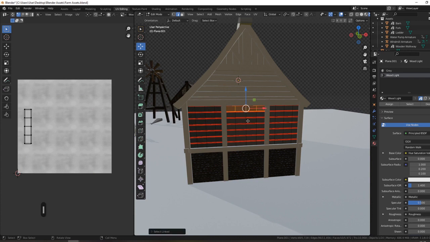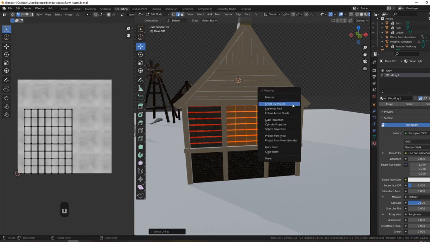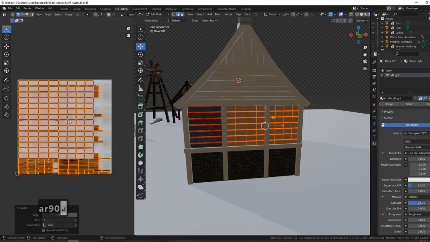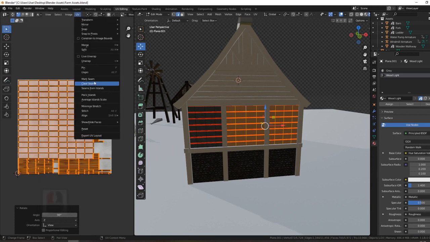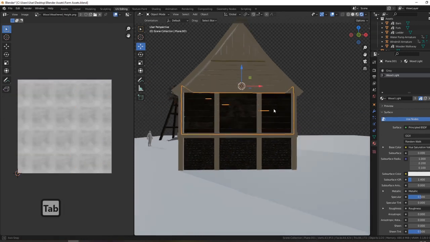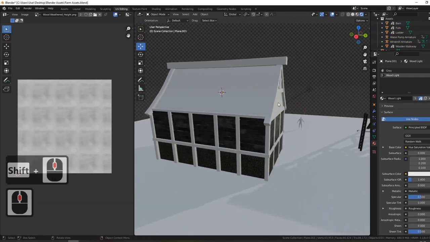And now the last two of these parts. So now Smart UV Project, OK, A, R, 90, UV, and Pack Islands, assign, and there we go. Alright, really happy with that. Now, let's come to the other part.